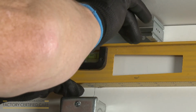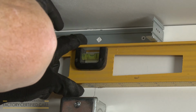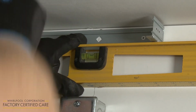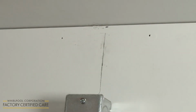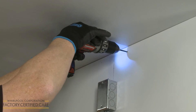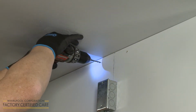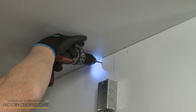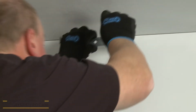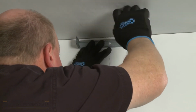Next, center the vent cover bracket on the wall approximately 1/8 of an inch from the ceiling and mark the hole locations. Use a 5/32 diameter drill bit to drill the 2 pilot holes when drilling into wood, or a 3/8 diameter drill bit when drilling for wall anchors. Align the vent cover bracket and thread the screws to secure, using the wall anchors if required.